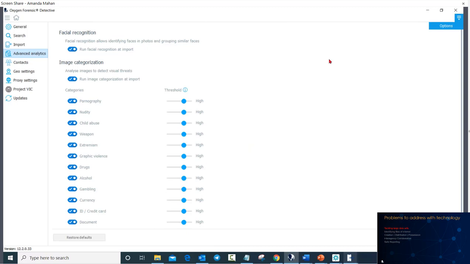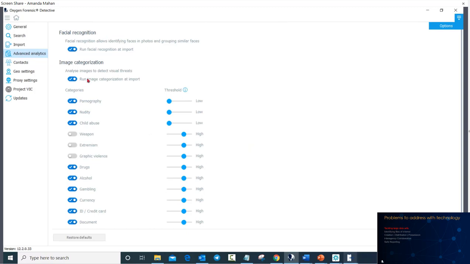And not only are you running image categorization, you have control over what you're going to run. Let's say that you don't need to look for weapons, extremism, graphic violence, but you want to make your thresholds for pornography, nudity, child abuse lower so it pulls in more images for you, so you can make the determination whether or not this is truly a child abuse image or nudity or pornography. So you're casting a wider net, so you can apply your own subjectivity to it if you have to, and maybe not even casting a net for some of those things that are irrelevant at the moment for this particular investigation. That's right. That's super good stuff to know.